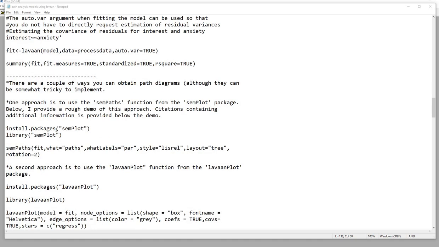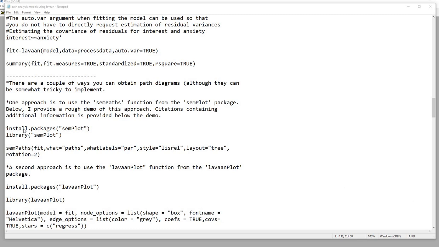Now, as a last topic for this particular video, as it's getting a little bit on the long side, let me just note that there are some ways in which you can generate path diagrams to visually represent your model. But I will say that they're kind of tricky to implement, and they're not exactly the most flexible things to work with.